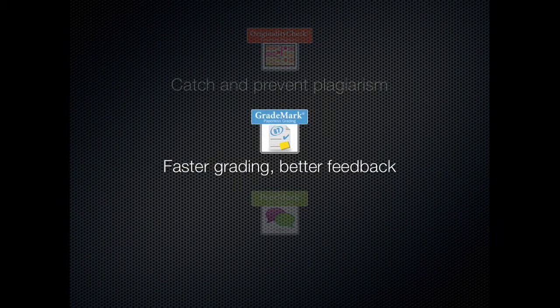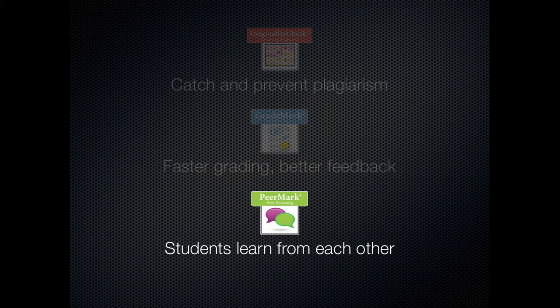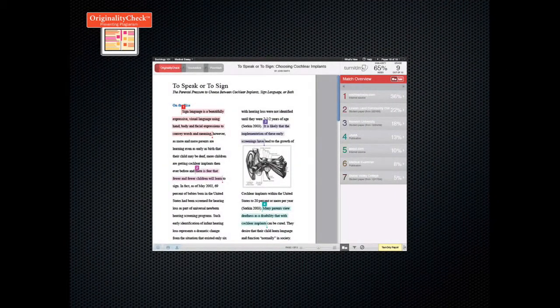But we also have GradeMark. This is the system they use for actually grading papers. It includes things like a really great commenting system and systems for rubrics. A lot of stuff that I think makes it really easy to mark your papers quickly and give students better feedback along with it. And the last part is PeerMark. You can set up assignments that can be distributed to other students automatically, and they can mark each other's work. You have options for using questions to drive how students will look at other students' work. Pretty useful.